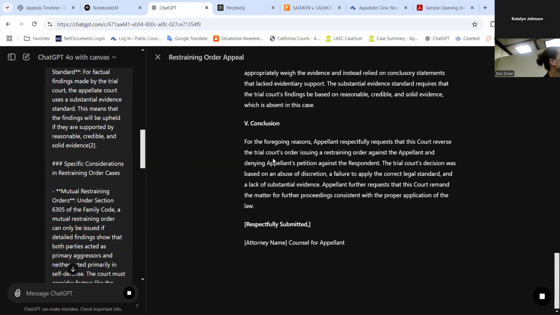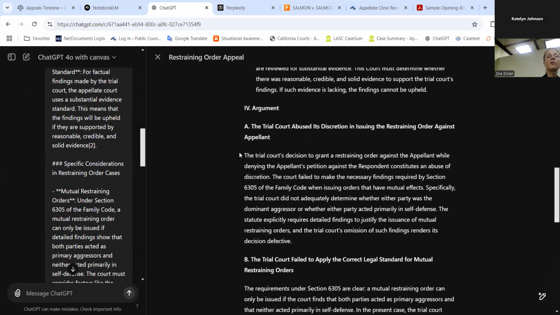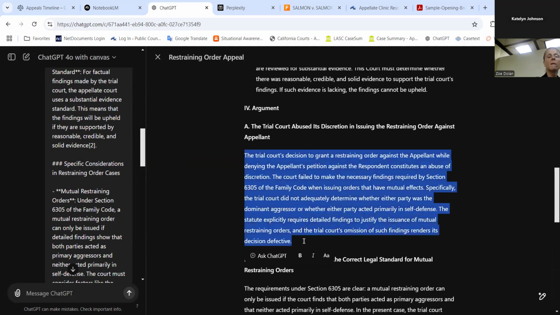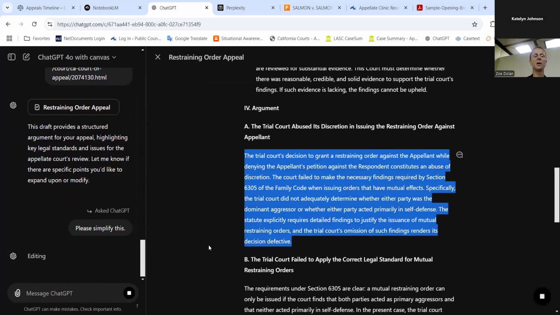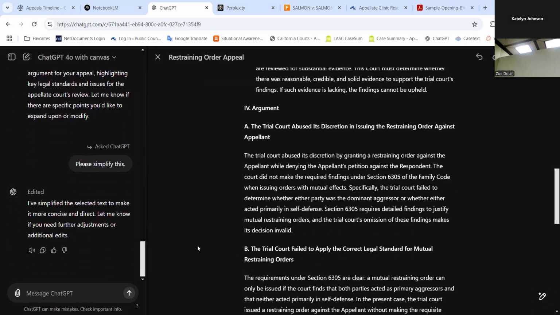It's writing it, going pretty fast, right? Writing a legal brief. You can select stuff here and ask another question about it. You can select it and say, for example, please simplify this. This is your chat over here on the left. It'll simplify it there. So you can work with your document here. So now you've got all of that going on.